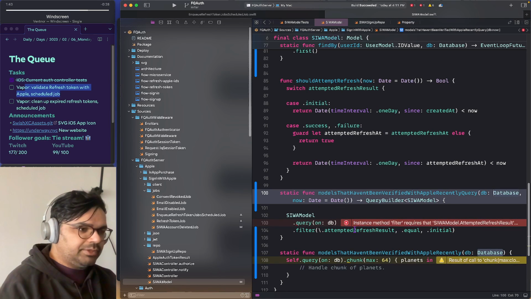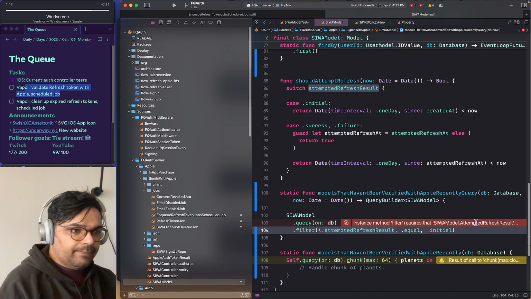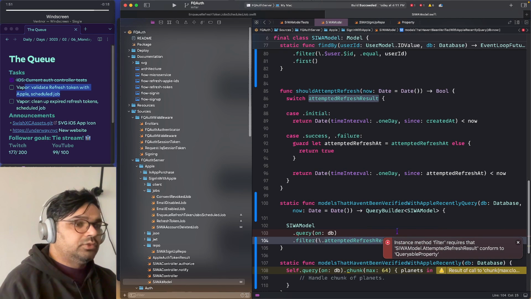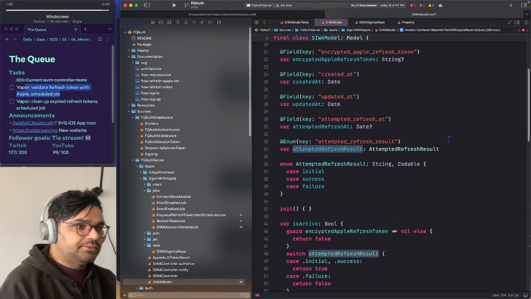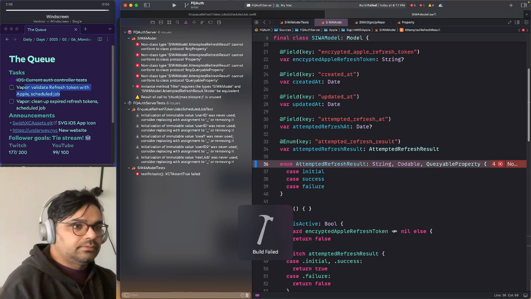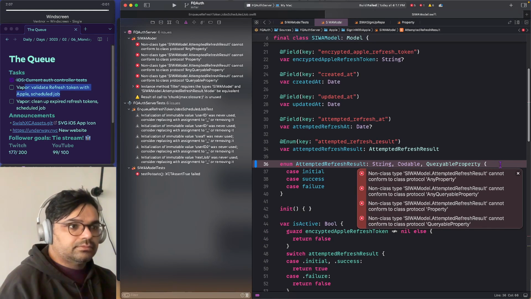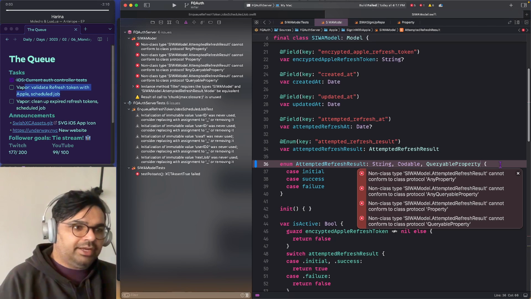Okay, so one more time, let's try to get attempted refresh result to conform to queryable property, which is going to be right up here. Non-class type cannot conform to class property, any property.